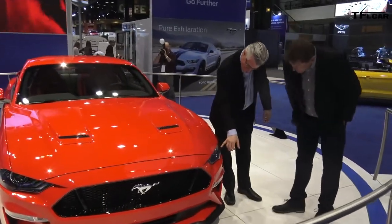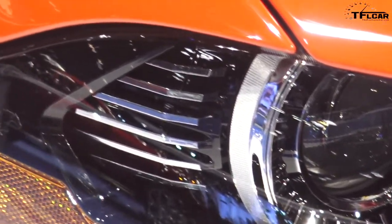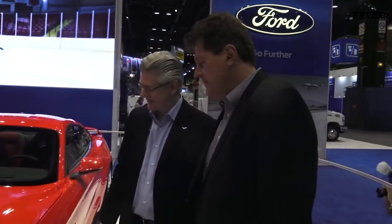And then you can kind of see as we basically create, in a bird's eye, you'll have all those little hatches around it, right? And that's how we created that, basically the chrome part. And then you can kind of see we take that through to a chroming process through these hatchings to basically give that whole organic feel. So when you look at it, it gives you something that looks alive, right? And that's always important to make something for styling on a Mustang, to get that emotion, that excitement, because styling is a big driver in the purchase considerations.